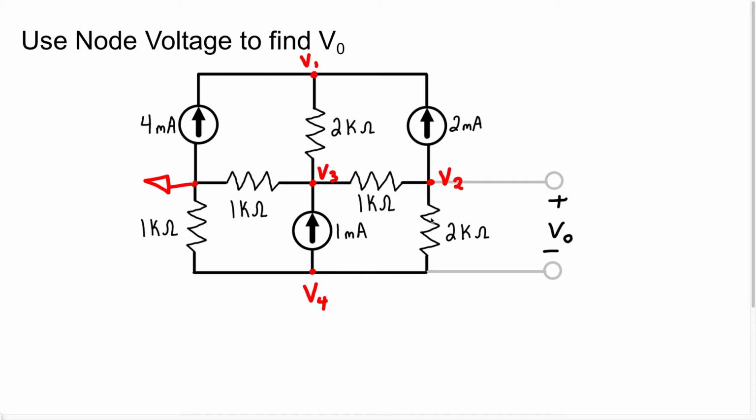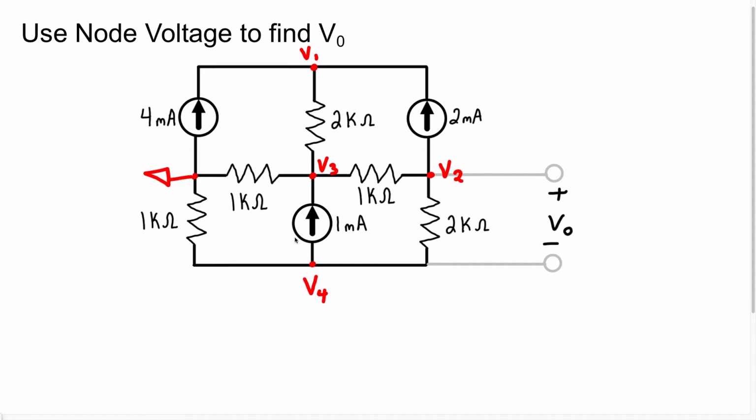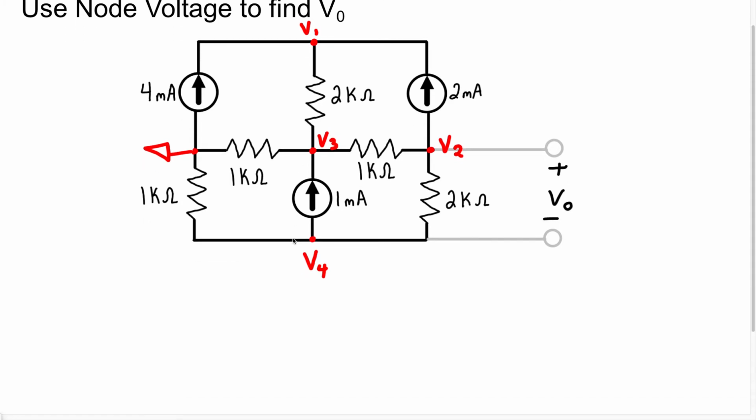Now because they want me to find the voltage across this 2K resistor, I'm just going to start writing the node voltage from node 1. So we're going to have node voltage at node 1. By the way, I'm not sure where to start, but I'm just going to assume that I can start at node 1. You can label these differently, by the way, okay? You don't have to choose this to be node 1. You can choose this to be node 2. You can choose this to be node 1. This is just the approach I'm taking for this particular problem.